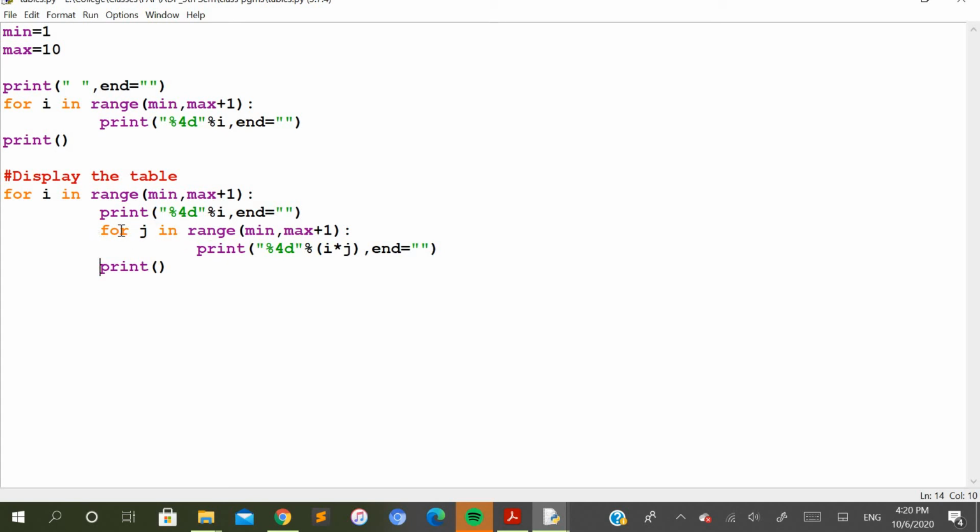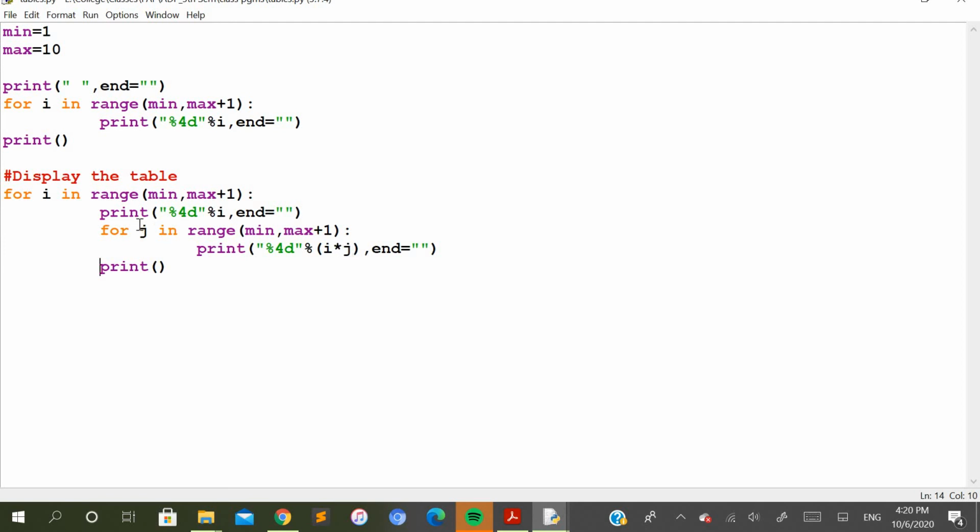So when the inner for loop is going to be terminated, or else when the execution is going to come out of this inner for loop, is when all the iterations of the inner for loop have been completed. That means it will not go for the second iteration of the outer for loop. Instead, it will just go to the next iteration of the inner for loop here. So for that, the j value now becomes 2. Now it is going to take i value as again 1. 1 into 2, it is 2.